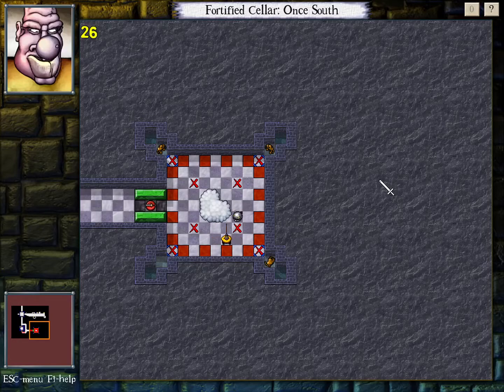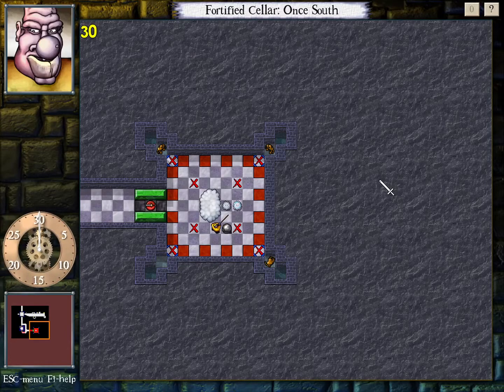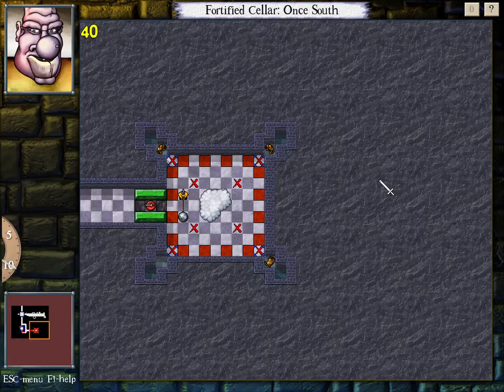Okay, so what's the most straightforward way? I have a staff, so I can just whack the Gentrii around and stun it. All I want, pretty much. Okay, here we go. This worked out, I think. Yes, it did. Neat.